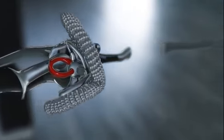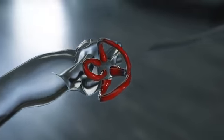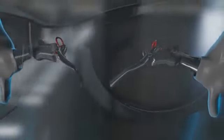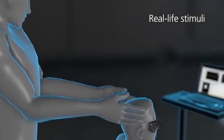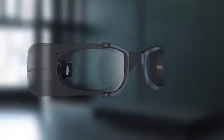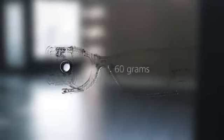We now introduce the LARP and RALP functionality, enabling assessment of the anterior and posterior canals, making it possible to assess all six semicircular canals with gold standard accuracy and unrivaled patient comfort. ICS Impulse enables physicians to perform head impulse testing with inarguable results. Fast, simple, and precise, ICS Impulse is recommended as the first step in analysis, helping to improve your workflow and spend more time on patient care.